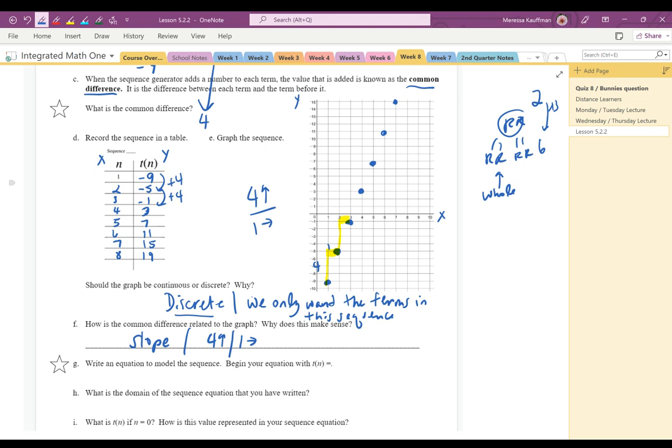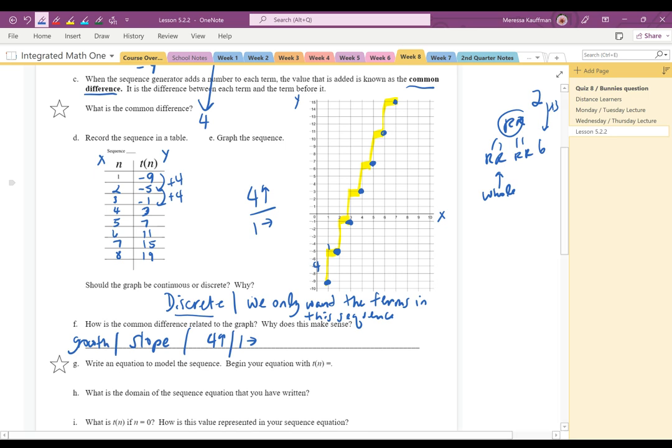Remember that slope, another word for slope, we were talking about that earlier, is the growth. And our graph is growing, isn't it? As we go up 4 to the right 1, it's just growing and growing and growing. So there's our growth. Okay. I'm going to rewrite that over there so you can see it a little better.